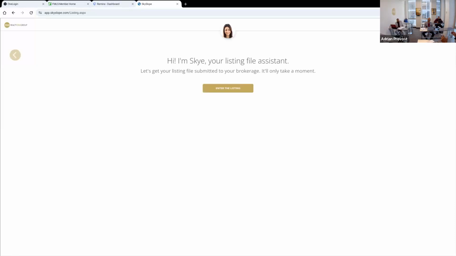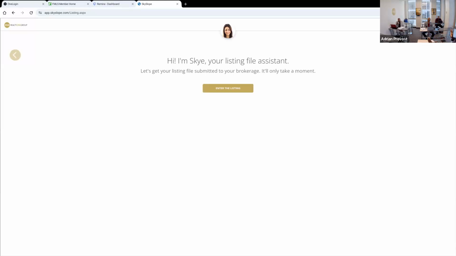After that listing is created, we have an executed agreement between myself as the agent and the seller as the client, right? So that document needs to be here. So you're creating your listing, it's ready to go. Now, once that listing goes under contract, inside of SkySlope, there's going to be a button that says create transaction. So you create a transaction from that listing. You don't have to go in and create another transaction. The listing is already created.